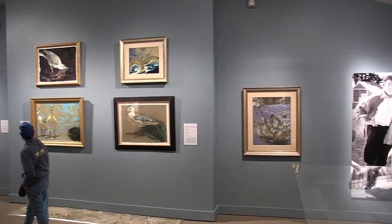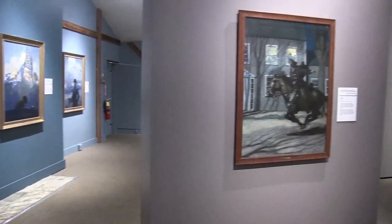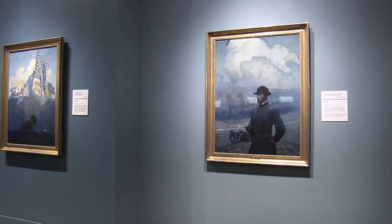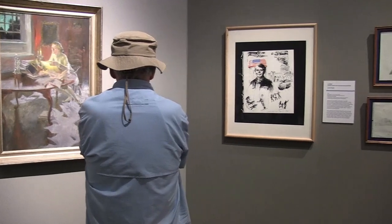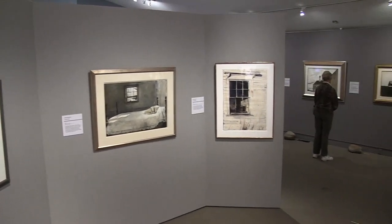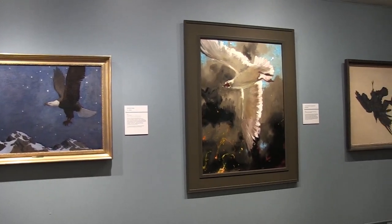NC Wyeth's paintings here come from 'Poems of American Patriotism' — each painting accompanies a specific poem, including the famous image of Paul Revere. Heritage also set up a reading area where visitors can sit, flip through books, and learn more about the Wyeths and their artwork. Jamie Wyeth did a lot of work with seagulls and birds. The final section of the exhibit brings all three Wyeths together around birds: NC with an eagle, Jamie with a gull, and Andrew Wyeth with crows.